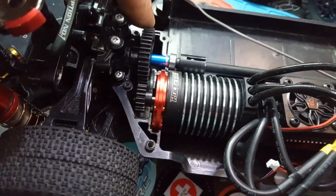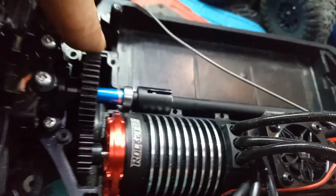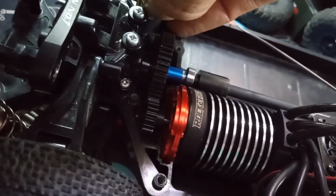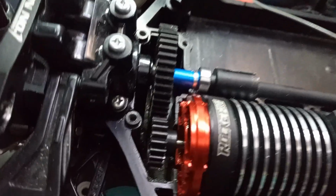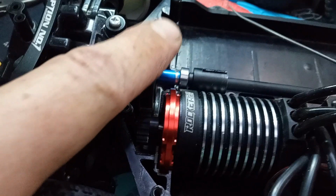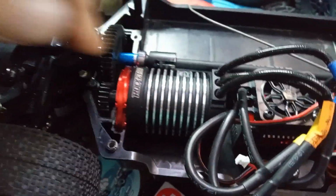Alright guys, so I was able to put a 19 tooth, that's the largest one I had. This is a standard 32. I had meshed up a Tamiya Mod 8 32, and it worked really good, but it wasn't perfect. This one must be a standard 32. Not sure where it came from. Don't really care, it works. I shaved it down. It's really tight, the spacing in there for the bearings, so I had to kind of wedge it in there, but it runs really, really smooth.